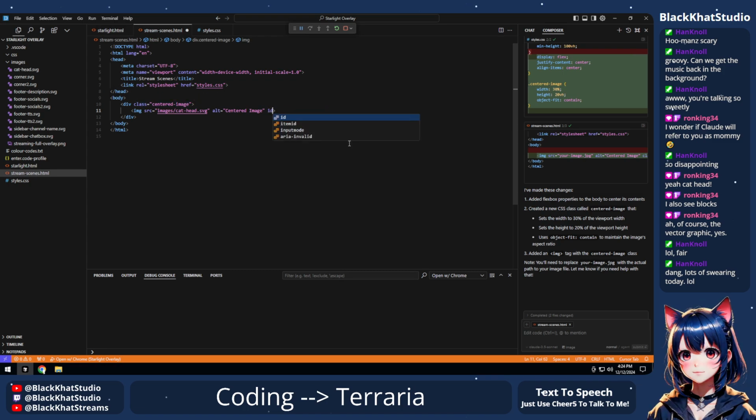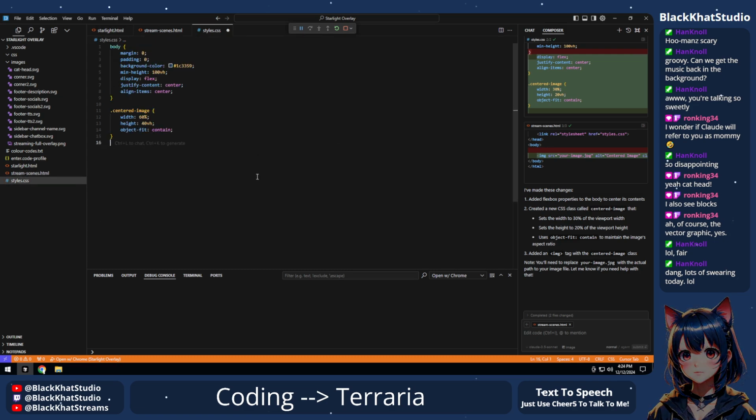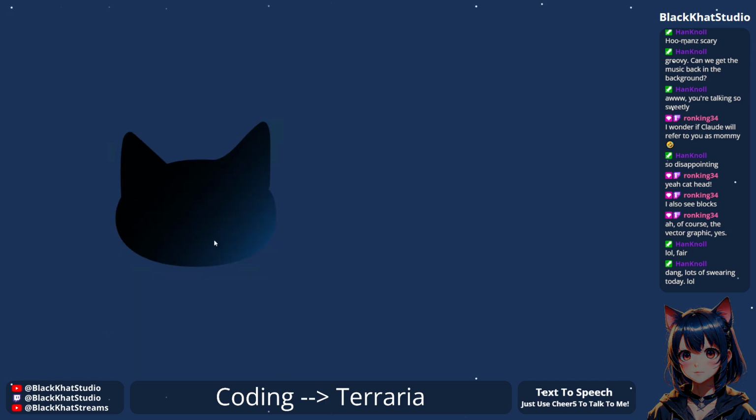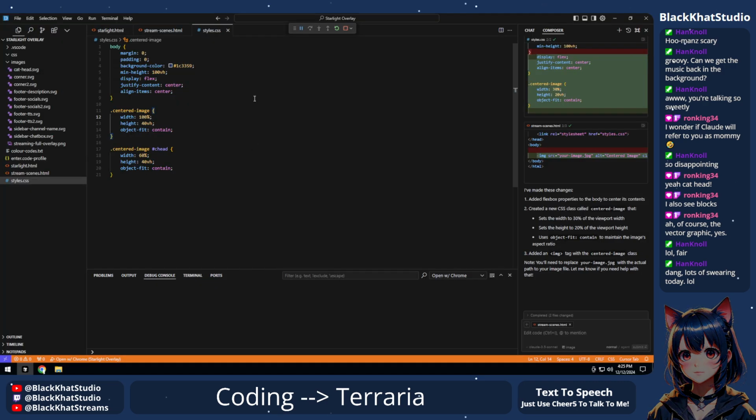Okay, I'm gonna do ID equals C head, which is cat head. So I'm gonna do, instead, I'm gonna make this a child of the class. No, stay there. And hopefully I'm doing this right, because this is actually a part that I'm not too super familiar with. C head. So theoretically, everything is about to get a bit strange. Yep. Okay. No, it's not right now. Okay, that's supposed to be like that.